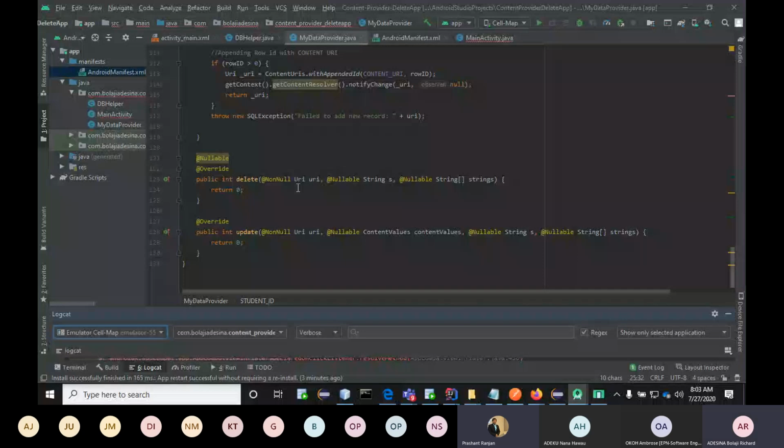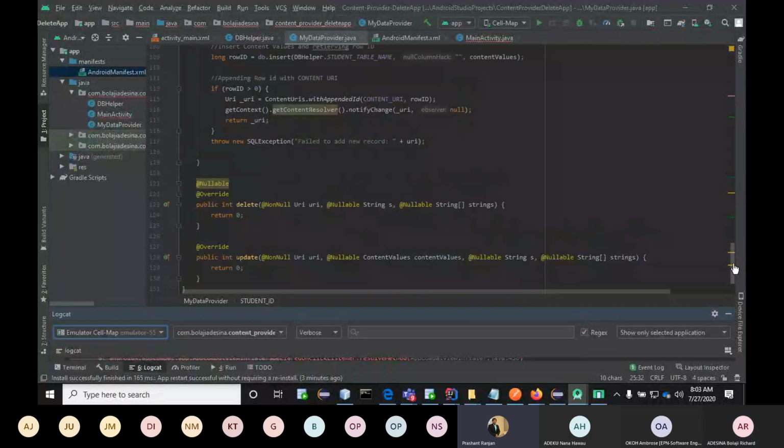We cannot directly delete it. We have to give the procedures for that. Here you have to write what you are doing and what arguments you are passing. You have to actually write the delete method. That is missing. Whatever you pass from the main activity, when it tries to communicate with that, the delete procedure will not get called. So you have to write delete and update, then you can interact with main activity.